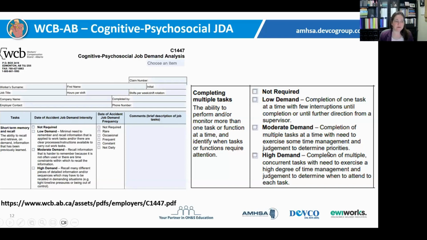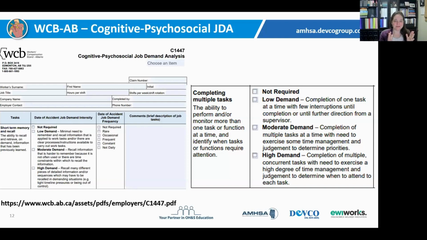I also pulled up the completing multiple tasks option because many people think that they are multitasking on a variety of different things. And when I really look at jobs, there are few jobs that require as much multitasking as we think. In some roles, I want you to be a very good monotasker.